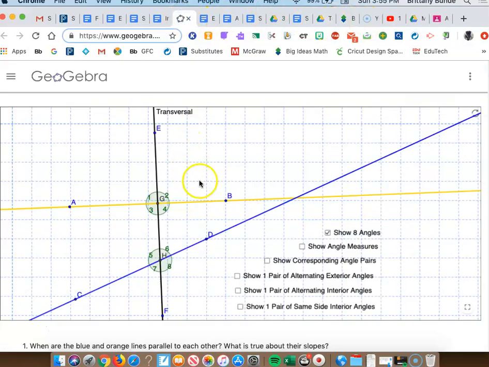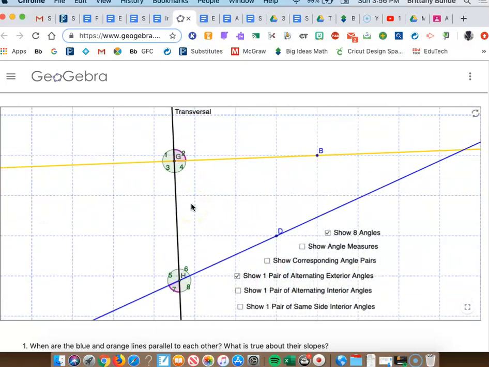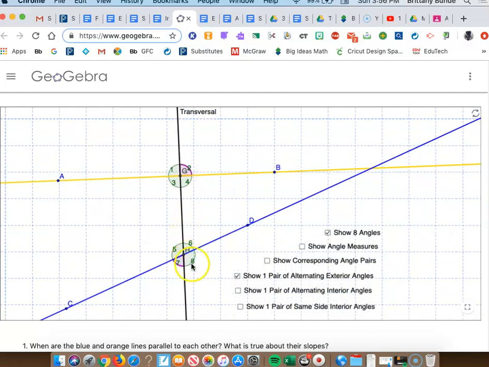Okay, so let's just review real quick. So right now they're showing us all 8 angles that we're used to seeing, right? And now let's just look at our corresponding. And remember, corresponding angles are in matching spots. So like 1 goes with 5, 2 and 6, 4 and 8, 3 and 7, right? Those are our corresponding. Our alternate exterior, 2 and 7, right? Those guys match. Can you guys even see this? Oh, that looks a little bit better. I was zoomed in. Okay. And then what would our other pair be? 8 and 1. Those are alternate exterior.